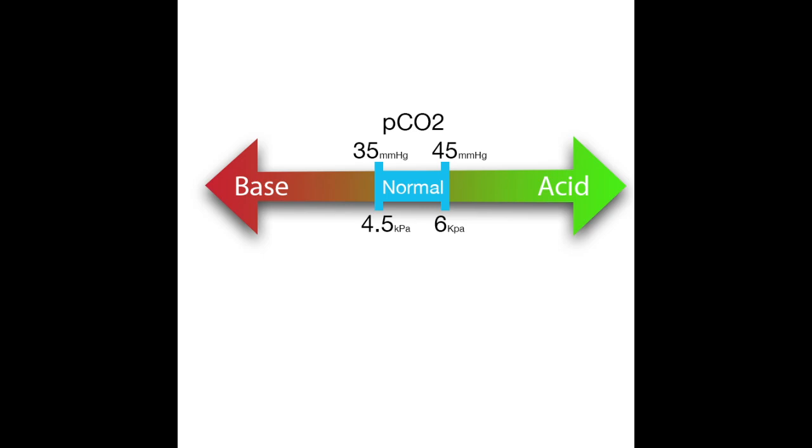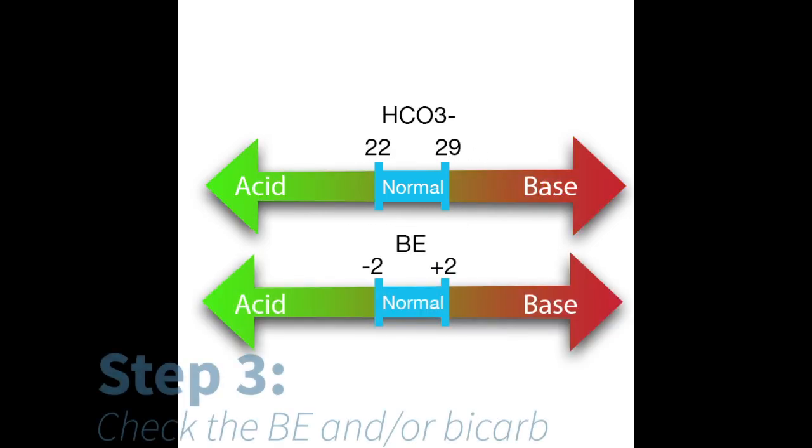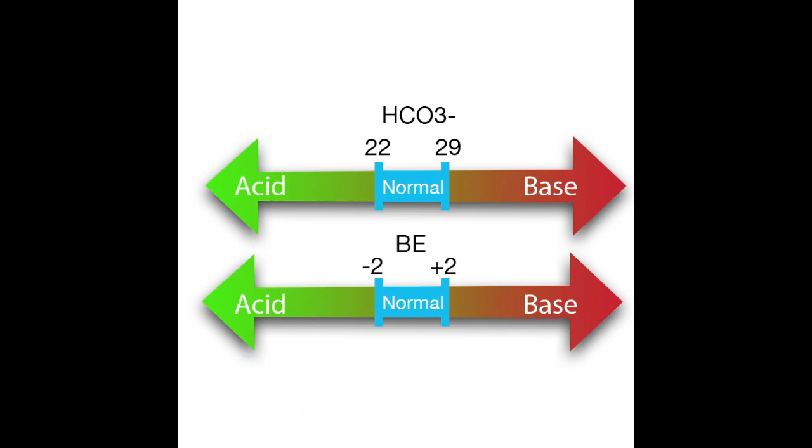The next step is to look at the metabolic system. And the metabolic system can be assessed using one of two measures, either the base excess or the bicarbonate. And these two things essentially tell you the same thing, because bicarb is the main base in the blood. So if bicarb or bicarbonate goes up, base excess will go up. And bicarbonate is a base, and a dissolved base is called an alkali. So high bicarb causes alkalosis.